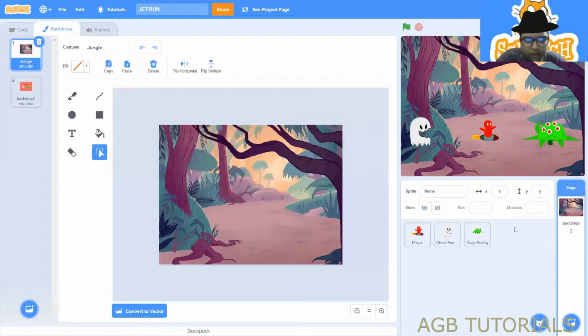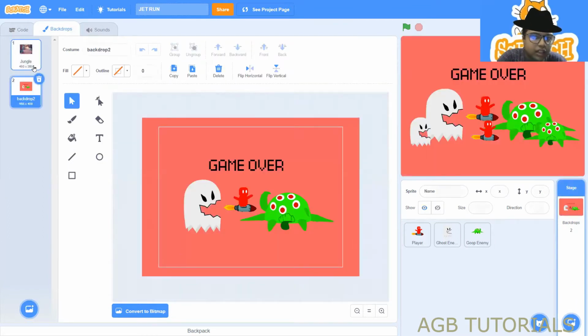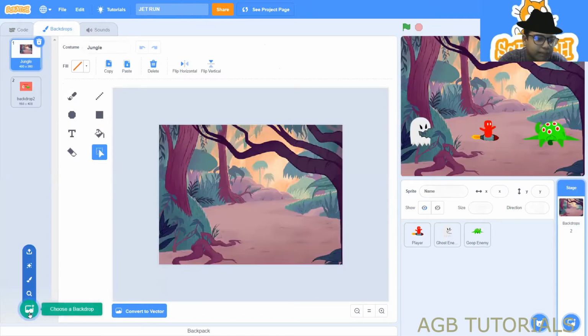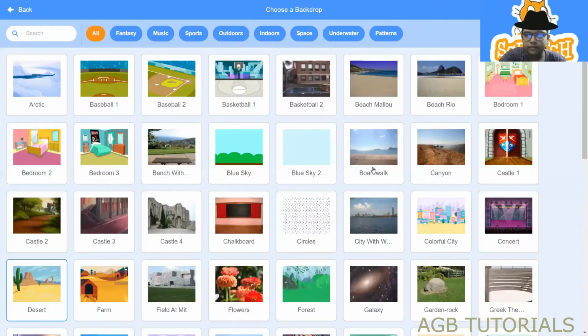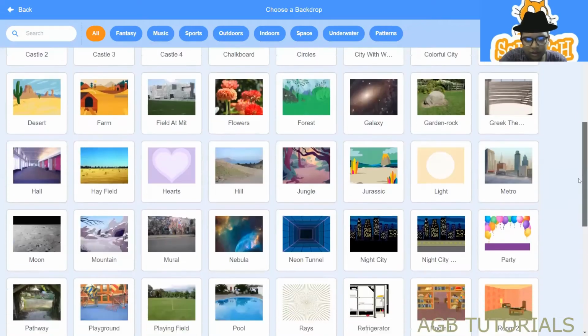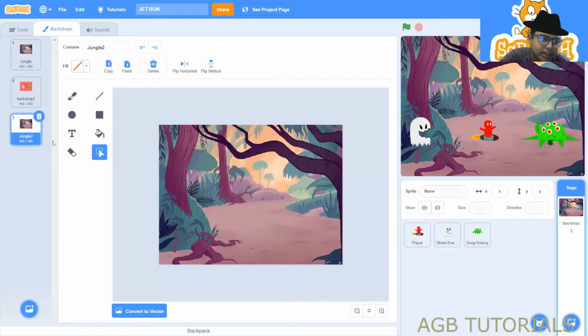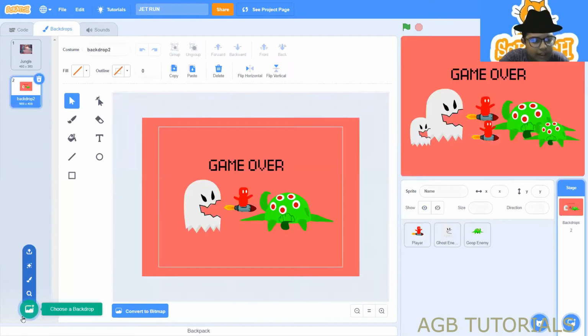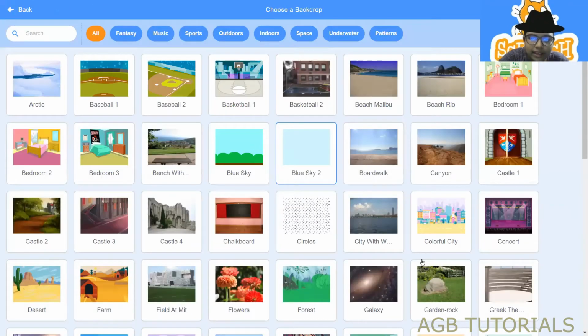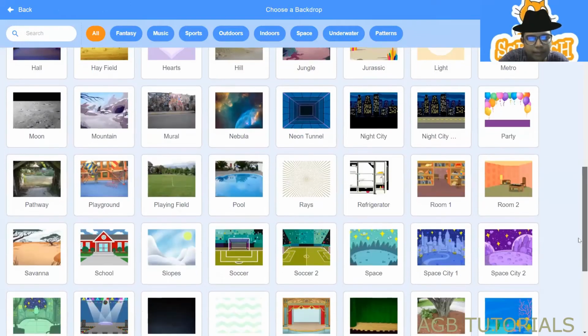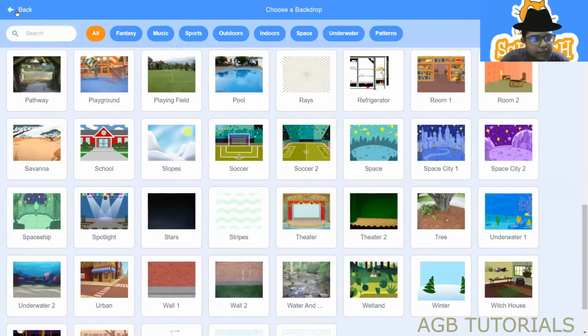And I have the backdrop with a jungle backdrop and a game over. So you can just click on this backdrop icon, scroll down, you can find this jungle backdrop, click on it and you will get it. And you can choose anything of your choice, but I prefer the jungle.